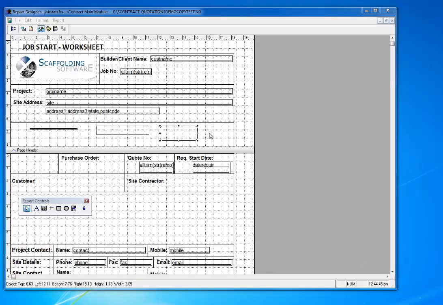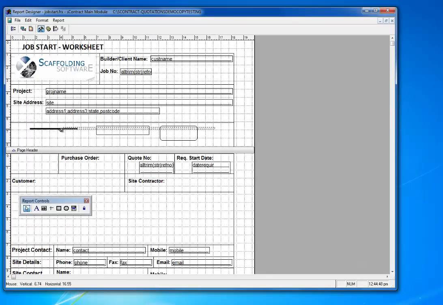As shown earlier, you can highlight a group of objects, click on the edge of one of those objects and move it around. You can highlight objects by holding the Shift key separately. So now that I've held down the Shift key and I've clicked on those individual objects, I can move those around.